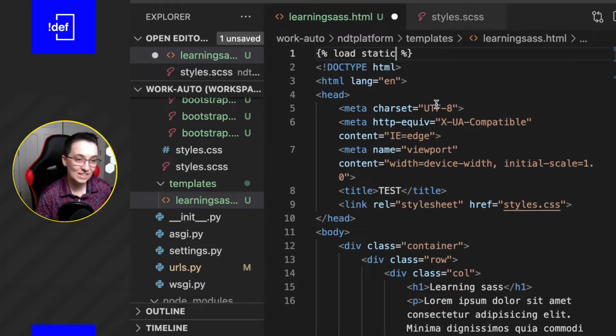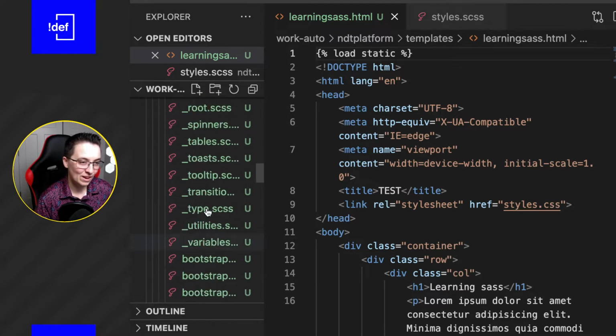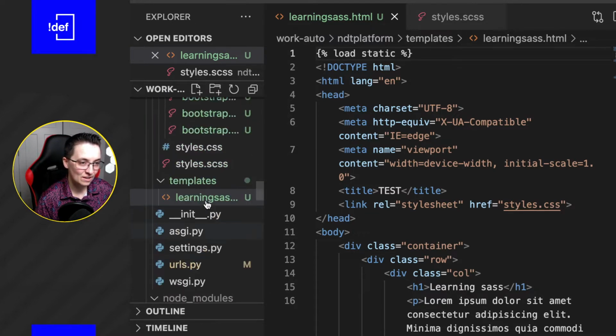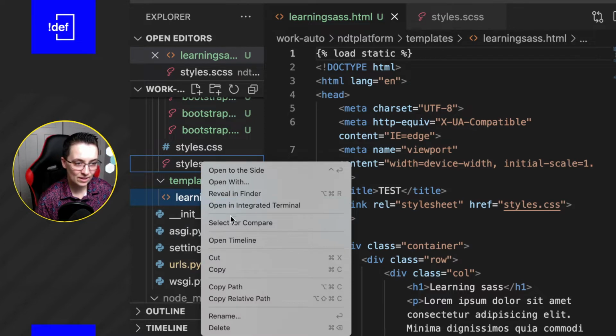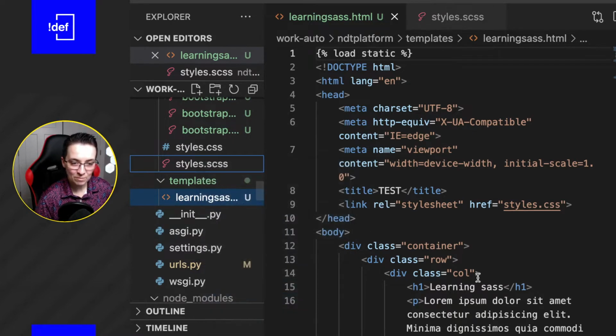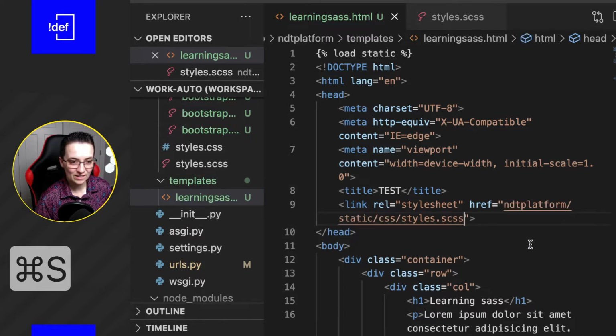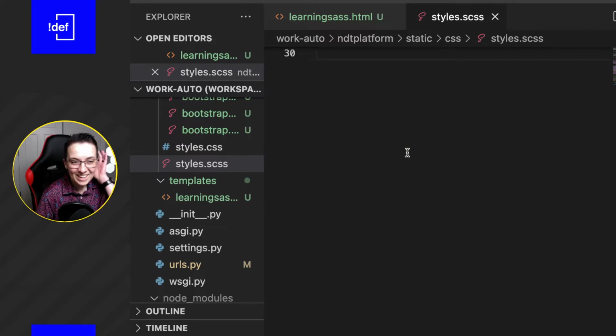I want to grab my static folder here. You know what? I'm not going to worry about it. I'm just going to grab the path here, copy relative path, and then let's throw it in here, and hopefully that will work. So let's test it out.